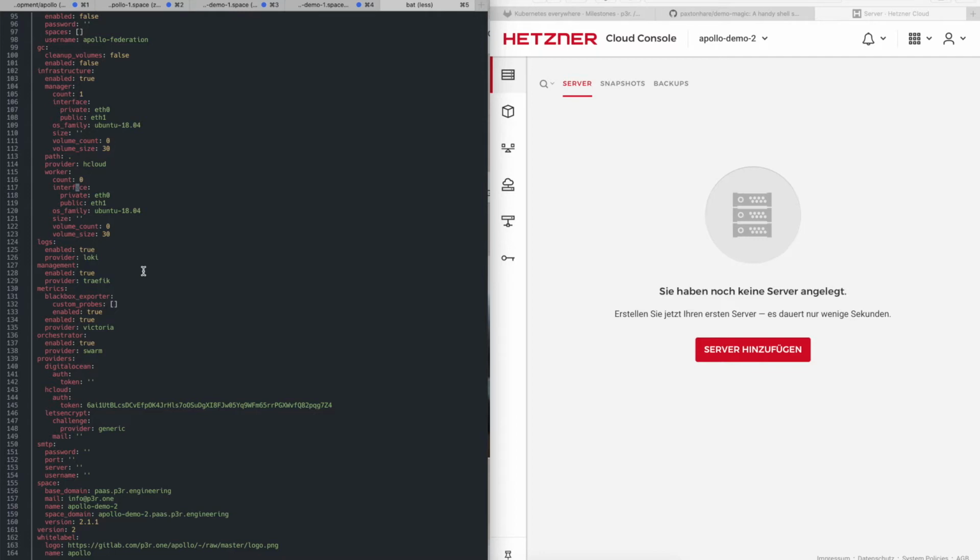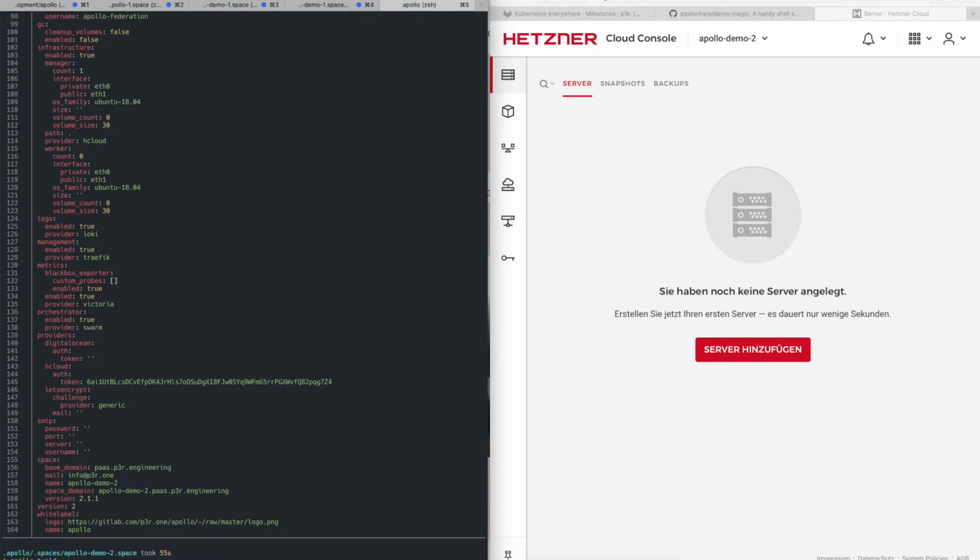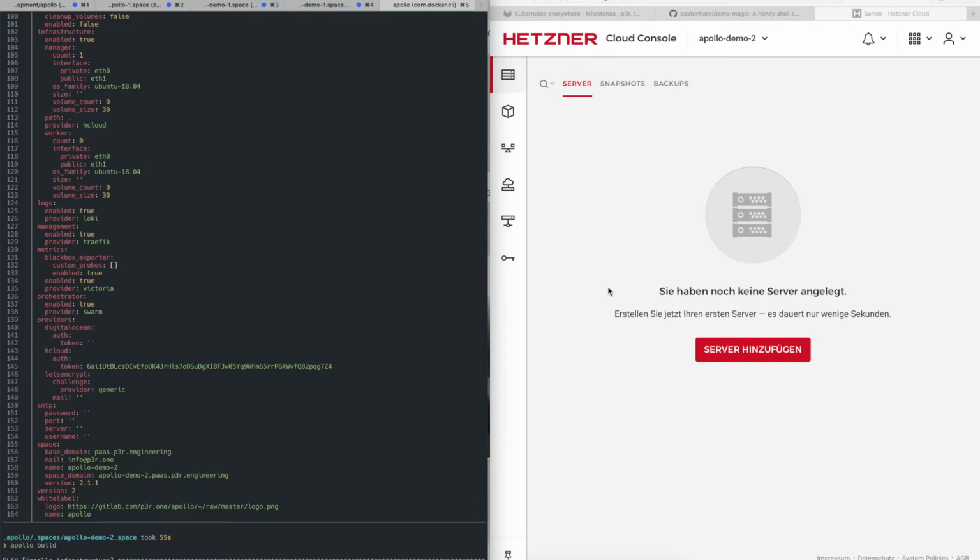If you run Apollo in a distributed setup, so multiple machines, and you want a distributed hyperconverged storage, you can look at storage.com. We included that, and that's what you need these volumes for. It's at least 3 volumes per node, so you can have that storage cluster running. So that's it. Basically, from that point on, we can run Apollo build, which will build our infrastructure, and spin up the virtual machine at HETZNER. Again, it'll take a little while.